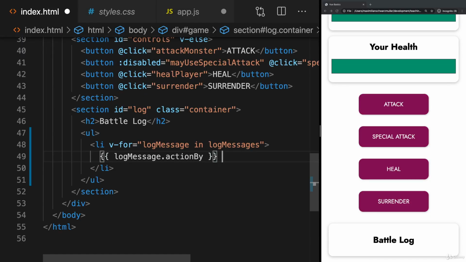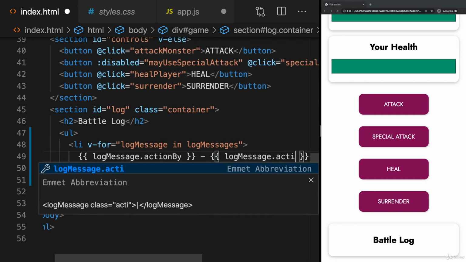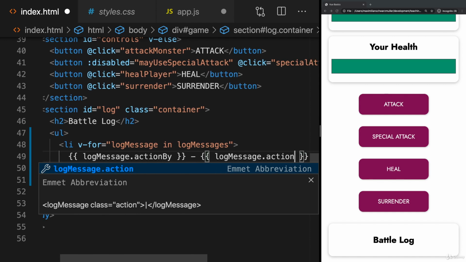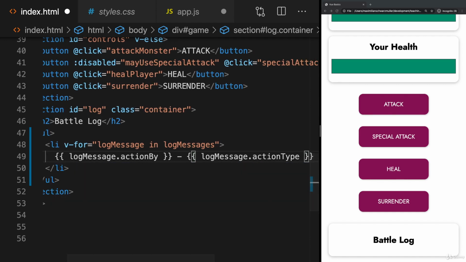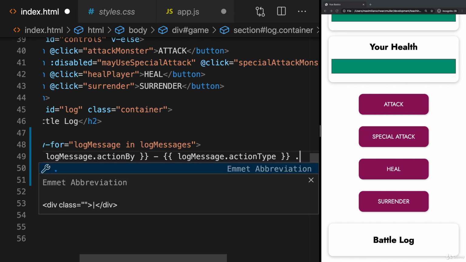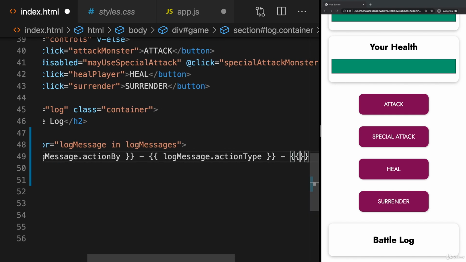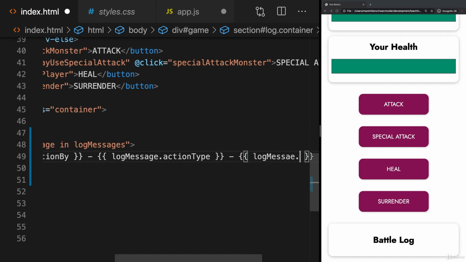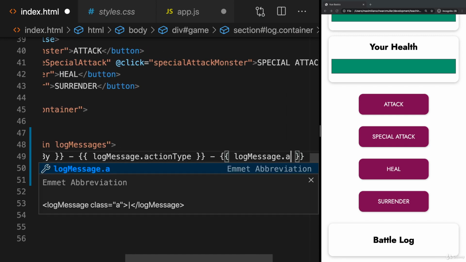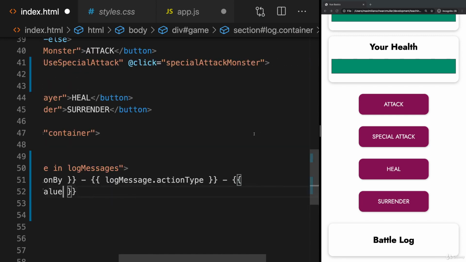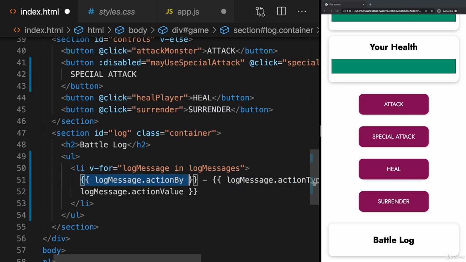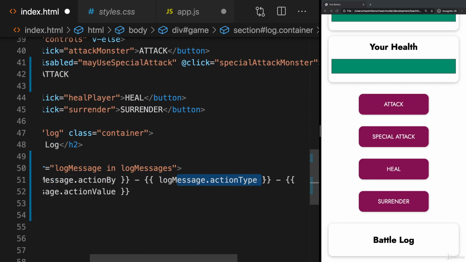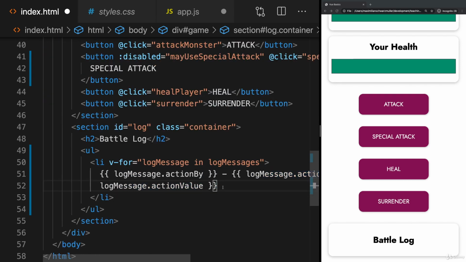Then we could add a dash and a new piece of interpolation here to output log message action type so that we know what happened. And then another dash and another piece of interpolation here to output our action value. That's something we could do. With that, we would output who did something, what happened, and which value was associated.